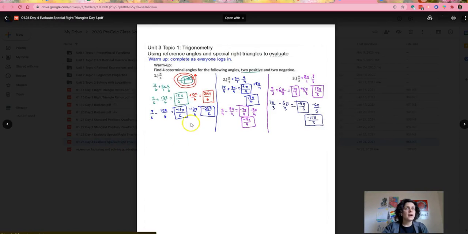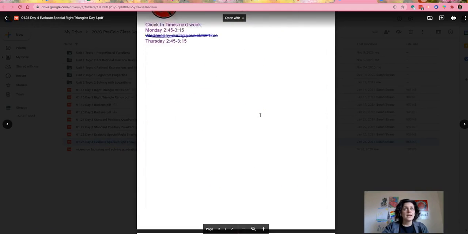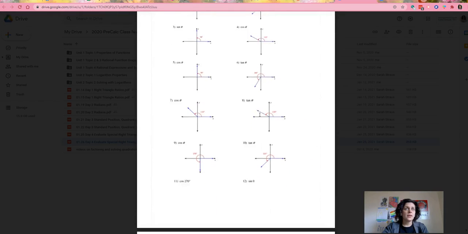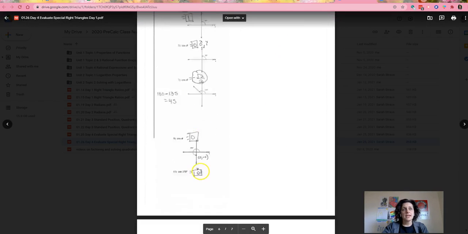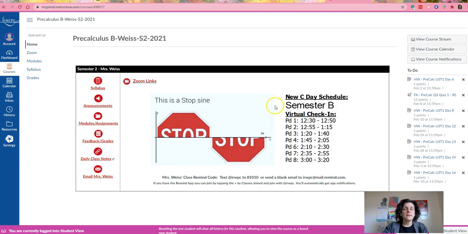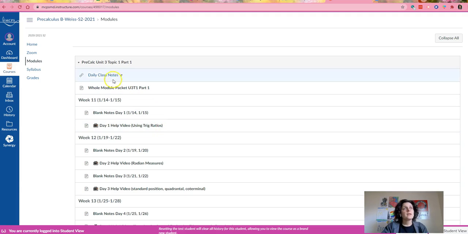They open any file, they can see all the writing we did in class, any announcements for the day, and then at the very bottom, when there's homework, the last few pages are the answers so that they can check themselves. Checking their homework is a very critical step for making sure that they know and understand the math that we're practicing. In modules is where all of the classwork and assignments will be listed.